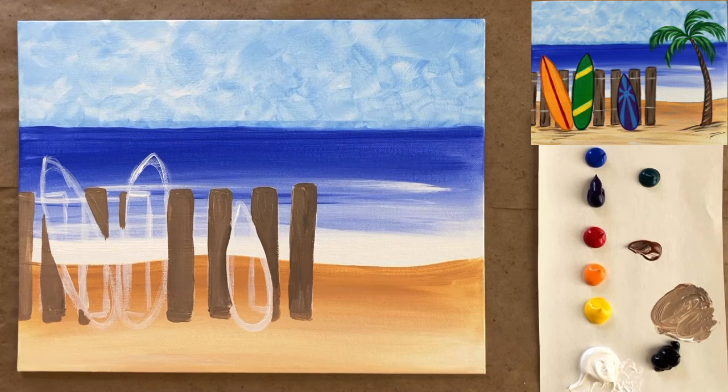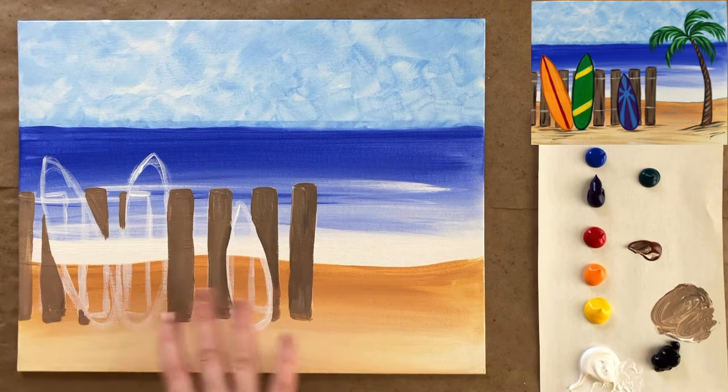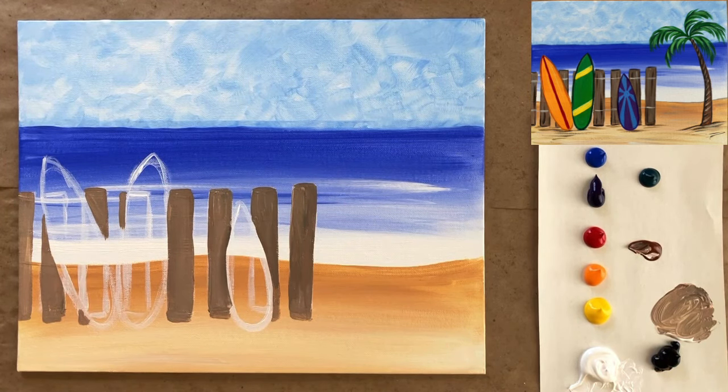Now we must choose the base colors of our surfboards — very important! So I was thinking, it's June, it's Pride Month, it's a rainbow themed month here in the United States. Everything is rainbow and I love rainbows — it can mean support of the LGBTQ+ community or just fun summertime painting. The Pride flag colors are a six-color rainbow: red, orange, yellow, green, blue, violet. With three boards here I was thinking maybe two colors from that rainbow on each board.